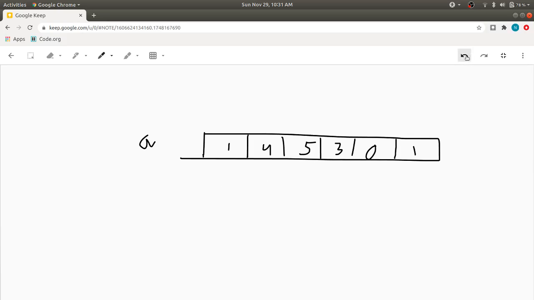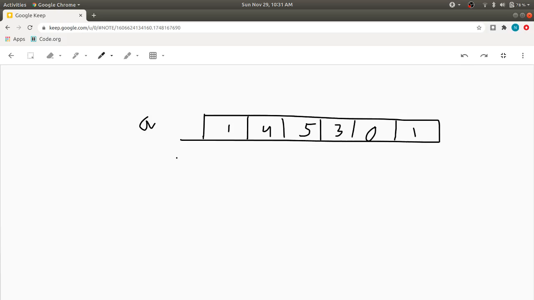So let's see what could be the naive approach to solve this problem. The brute force approach is that we compute all the subarrays from our array, and after computing all of them, we see which subarray has the maximum sum. Calculating all the subarrays takes order n square time, so this brute force algorithm will obviously take order of n square time complexity.